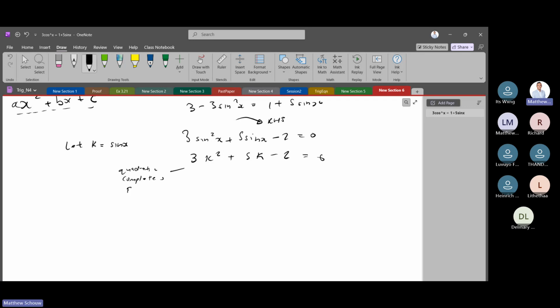Or you can use factorization. But we're experienced mathematicians, so we'll use factorization. You know, there's going to be a 3 and a 1 over here. Obviously, it's going to be k. We know that we must have a 2 as well, right? A 2 and a 1. So where would the 2 and the 1 be?